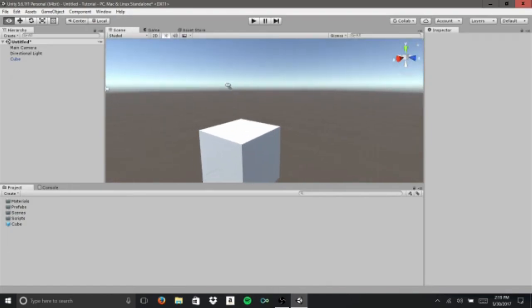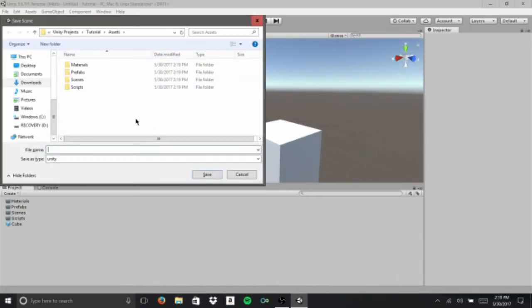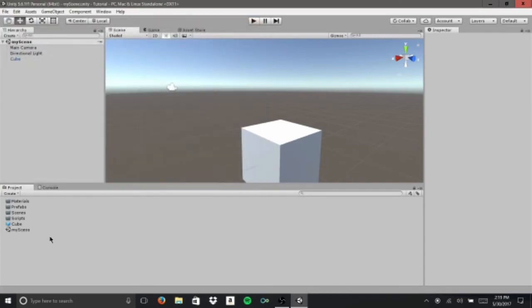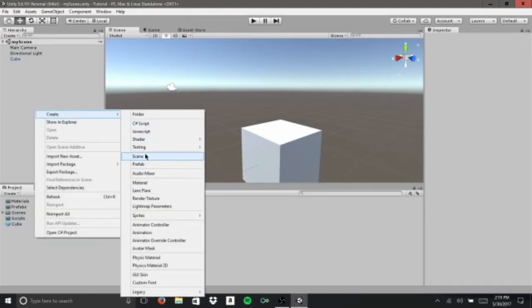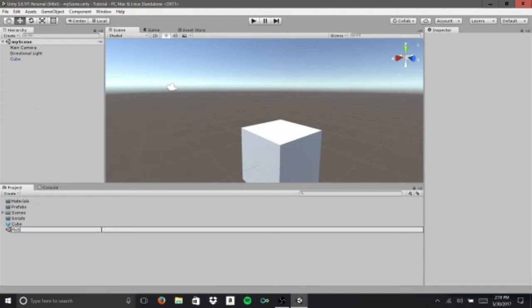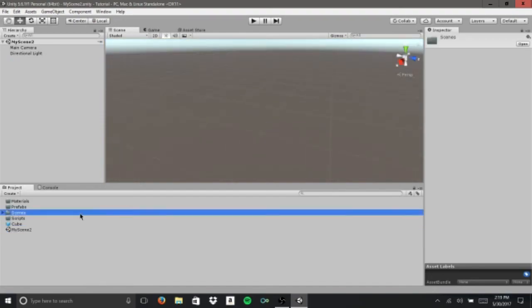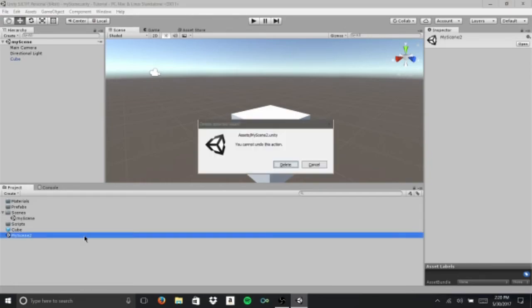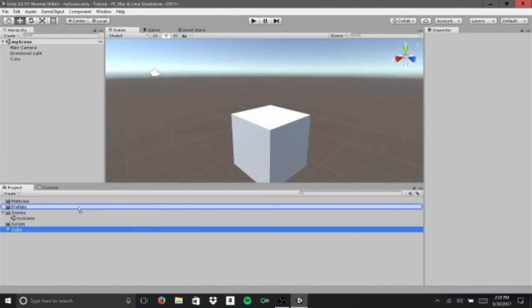So yeah, a scene is basically what this entire place is. So if I were to press Control S, I could save my scene. Let's just name it my scene. Now, if I were to create another scene, let's just name this my scene 2, which I'm not going to keep. See, it's all gone. But on the bright side, you could go back here, and that's what scenes are. This could be used if you have a main menu scene and an actual game scene, etc. But yeah, that's that. And I'm going to drop the cube into the prefabs.